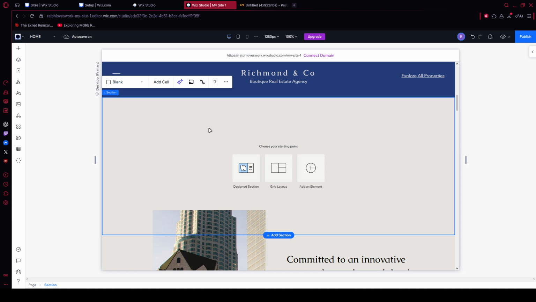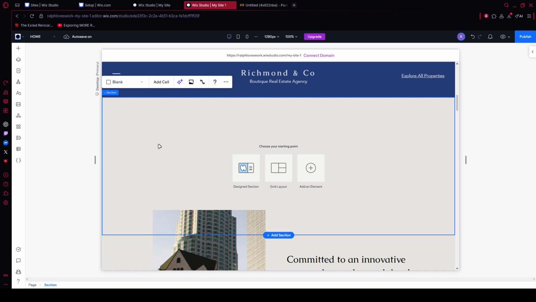First, open your Wix account. Choose the site you want to edit and head into the editor. On your canvas, add a new section and choose a blank one. Think of the section as your announcement bar. Drag the handles to shrink its height so it looks like a slim strip. Then pick a background color that fits your brand and offers good contrast with the text you'll add. High contrast is key for accessibility and readability.